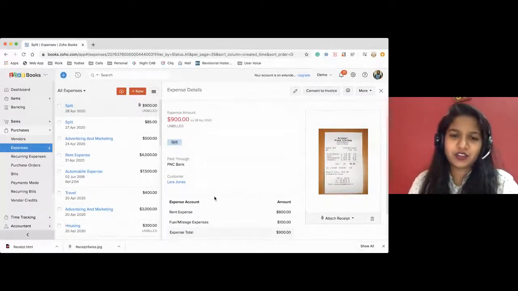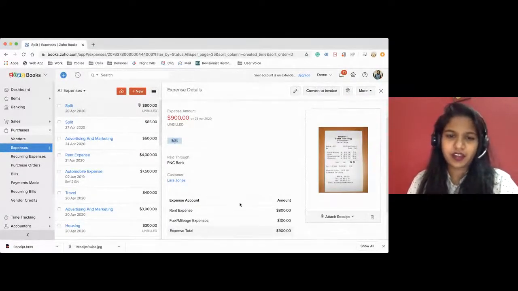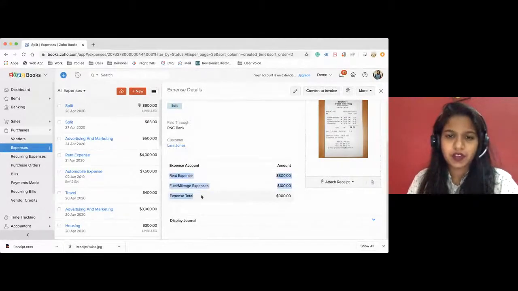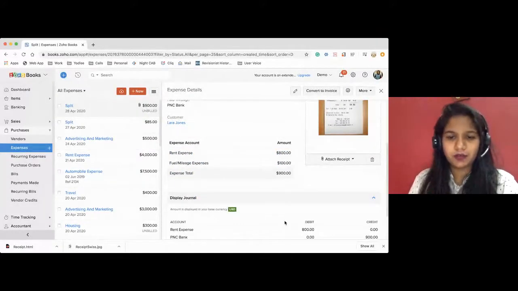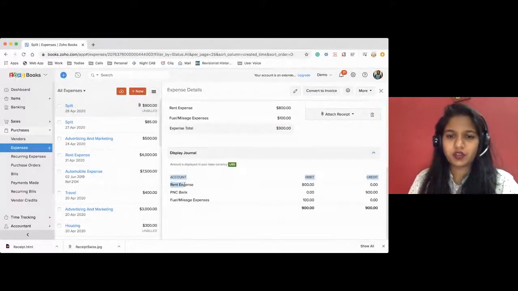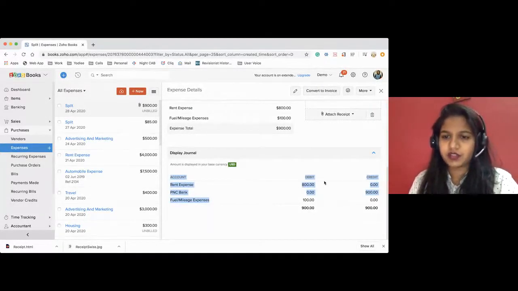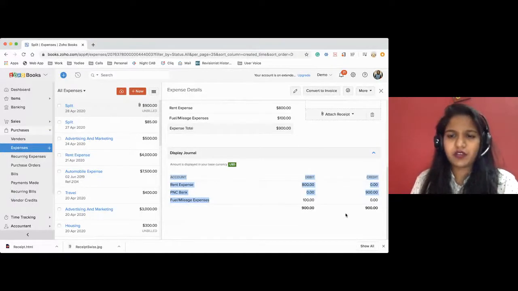Okay. All right. So it will be split, and you'll be able to see the expenses incurred within this split expense. You also have the option to view the journal. So over here, you can see what are the accounts involved in this particular transaction, and you can see the bank and everything. This will give you like a manual journal based off this particular transaction. So this is the basis of creating an expense.